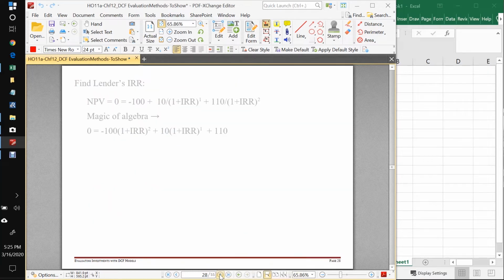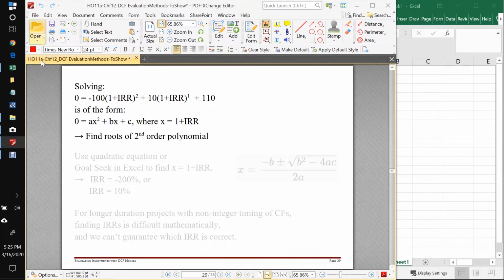All right, now this should start to look familiar to you from work you did all the way back in high school. Okay, so this guy here, I've got it again on this page. It's exactly the type of thing that we all were tortured with in high school, or maybe for some of you even in grammar school. An equation that looks like this. A parabolic equation, a quadratic equation set to 0.